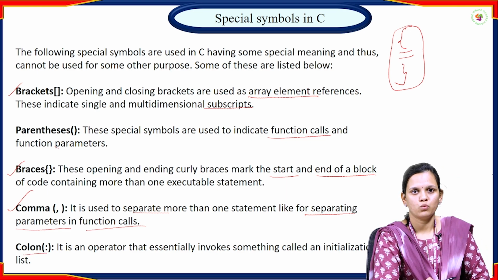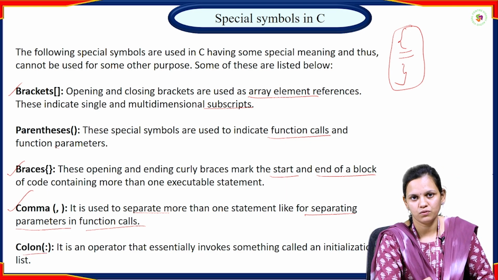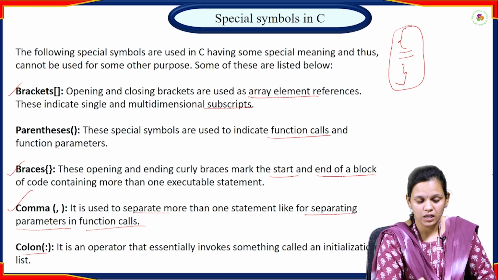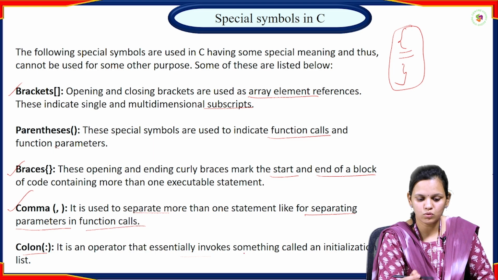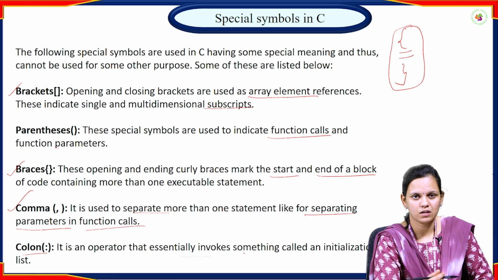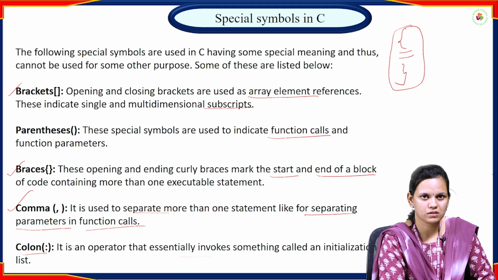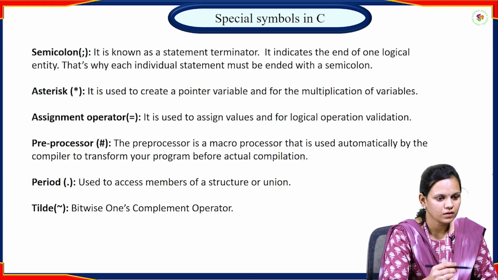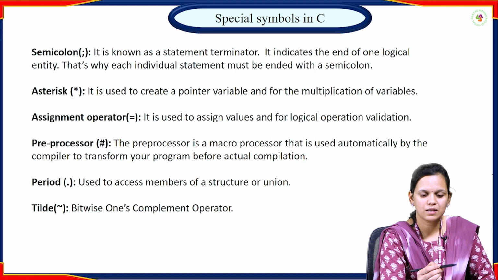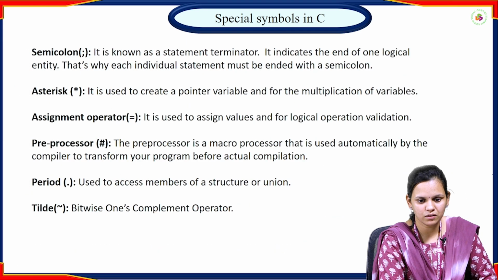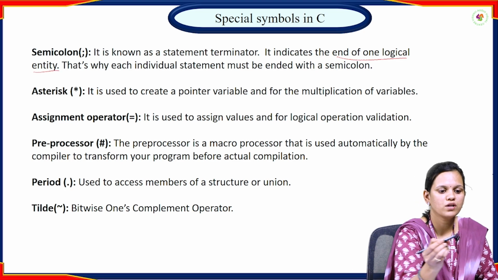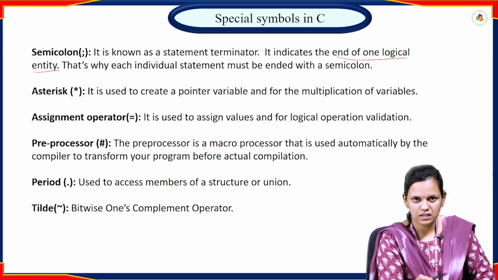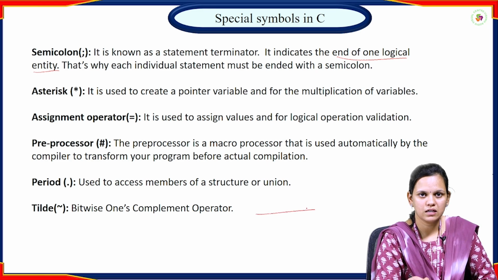And then colon. Suppose I use a switch case, there for case 1 you have to give a colon and then write down the statements. This operator is essentially used to invoke something, like labels. And the next comes semicolon. Semicolon is used as a statement terminator, and it indicates the end of one logical entity. As I said earlier, the statement is terminated when you use the semicolon.